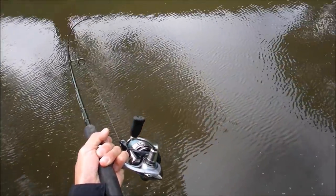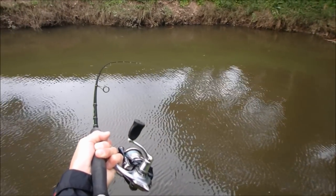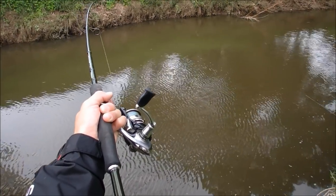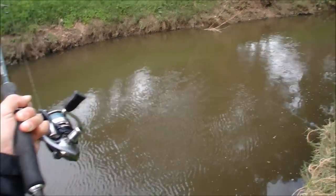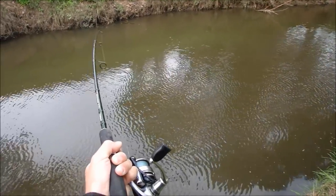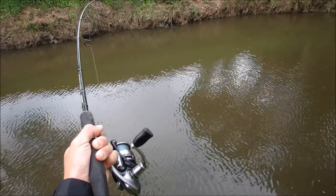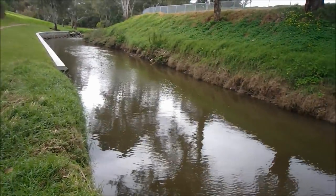So guys, I've just hooked up to a nice slab. Another good winter fish. Oh, and check out those head shakes. You can just tell it's a big winter carp by those head shakes and the lack of runs. And I know there's a snag up there because I got busted off last time with Tom. So I'm gonna try reel him in this way. But those big head shakes just indicate that it's a big winter carp. And it's no small one, so I'll try bring him over to the rocks over there and land him for you guys.